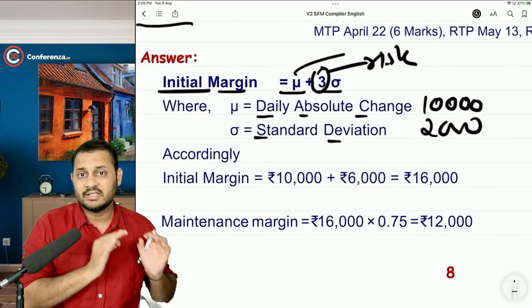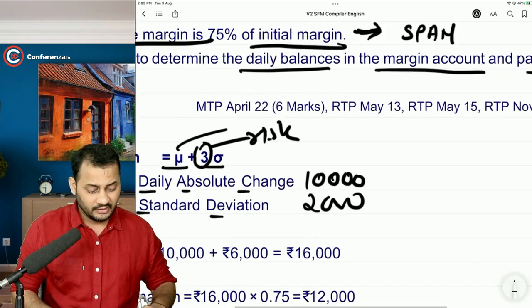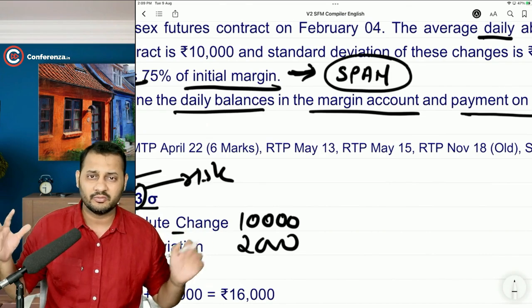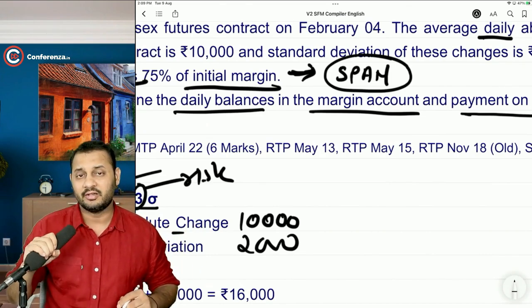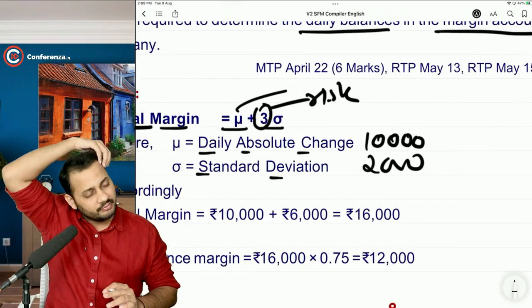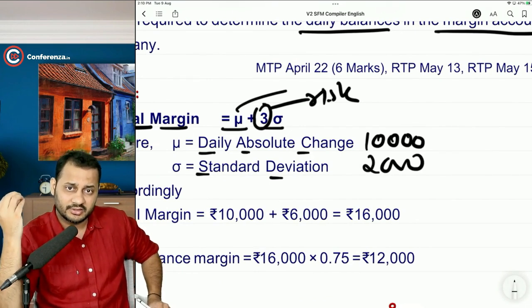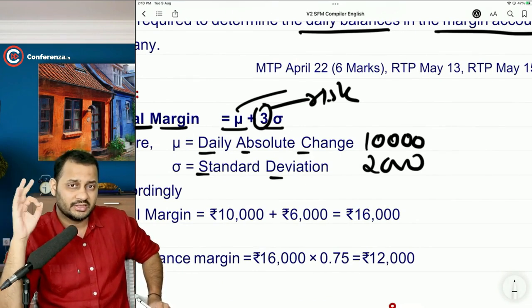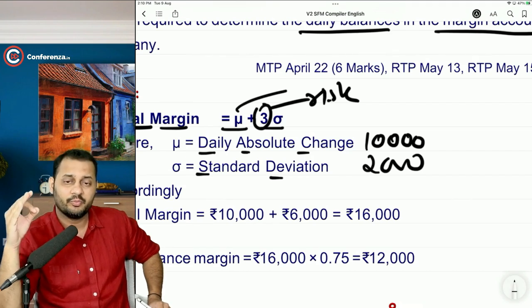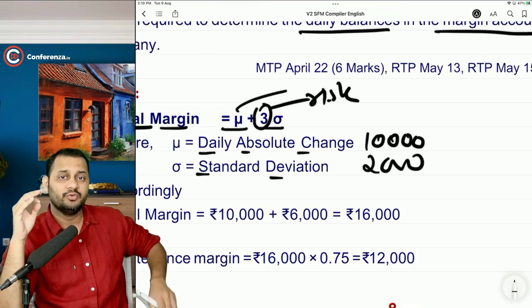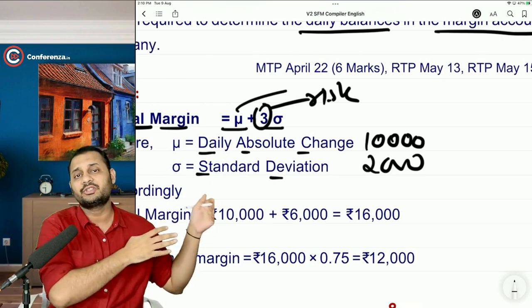You will have to mug it up. Subjective. It is not used in practical life. SPAN system is used in practical life. There will be multiple probabilities and calculations when the initial margin is calculated in real life. Okay. So for the syllabus, you are going to remember this formula, mu plus 3 into standard deviation. 3 is also subjective. It depends upon the risk. If any question is asked in the exam on this particular topic, you have to use the same formula. You cannot use 2 or 1. Only if a question specifies that the multiplier should be 2, then you should use mu plus 2 standard deviation.